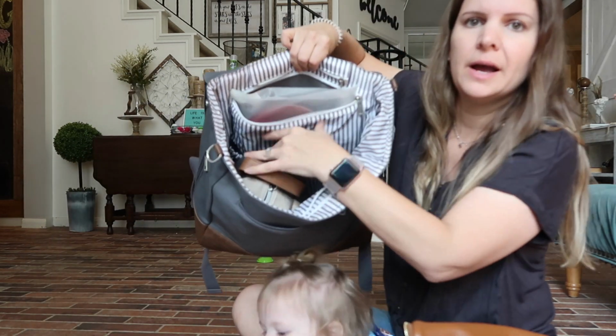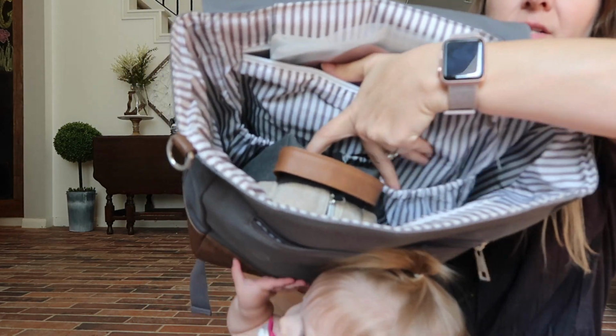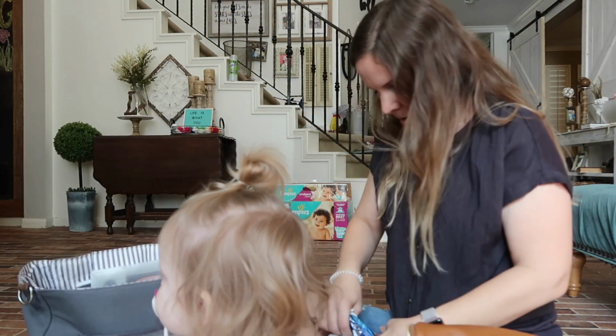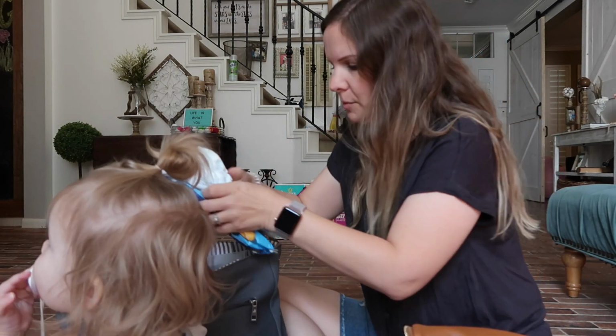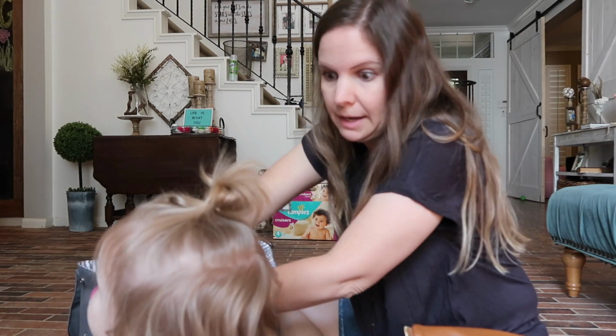It's right back here behind where I put the snacks. See the little gathered pockets right here? So I put diapers and wipes on one and hand wipes on the other. And my wipes packet, I always get the one that's kind of more than halfway used just because I don't need that many when we're out and about. But don't ever leave without any, which I have done before.